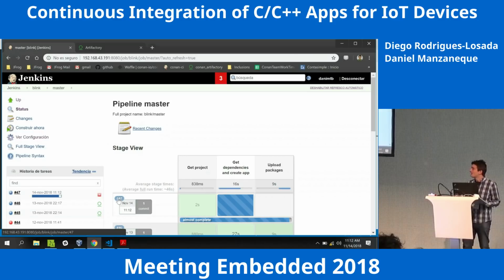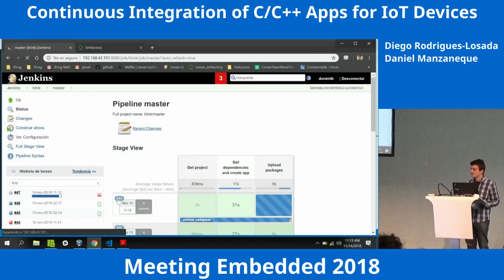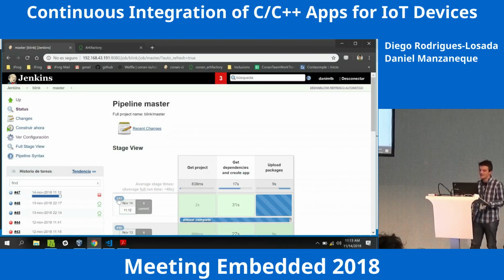In the last step, if our application gets uploaded, the Raspberry Pi will get updated with the new version of the Blinking. So here you have the change. Now it's blinking a little bit faster.